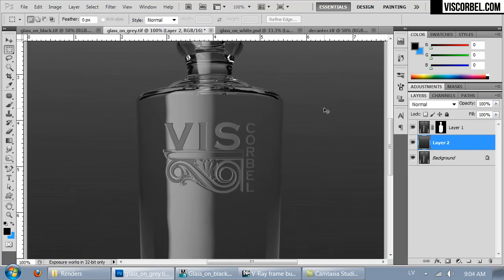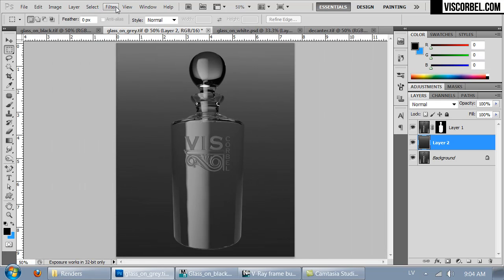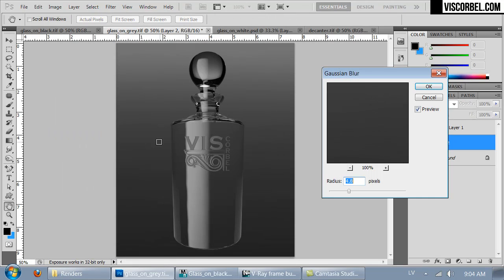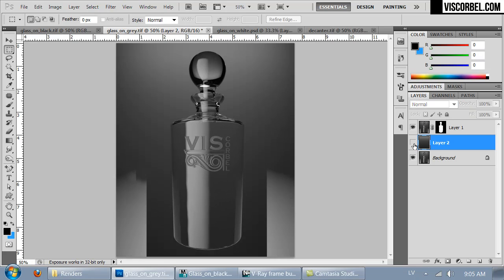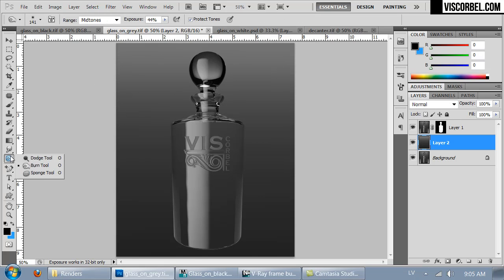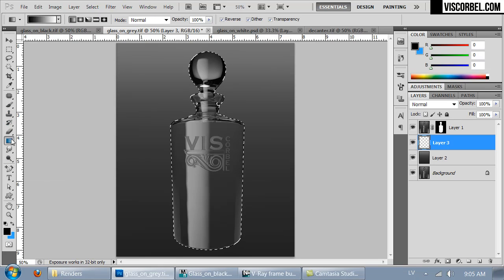Okay, right now you can see this weird noise going on here. It's because it's all stretched out. We can blur it with Gaussian blur to make it nice and smooth. Right. Maybe let's select the decanter itself. I mean, control click on the mask to make a selection. And create a new layer, and let's try to fill it with, not with white.